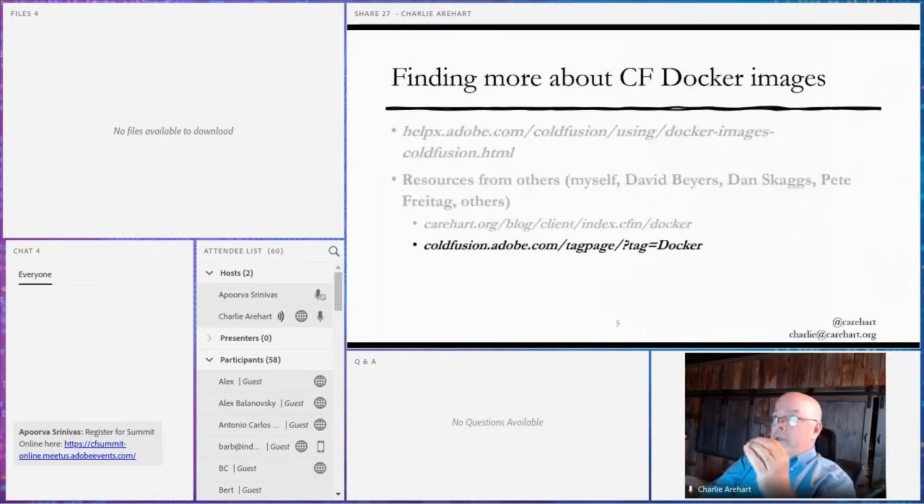Also on the Adobe ColdFusion portal, which if you didn't know it, is coldfusion.adobe.com. On that portal, it also has blog posts and could have videos and stuff like that. And there are tags there. If you look for the tag for Docker, you'll find others have tagged their resources with that. And then I'm going to talk later in this talk about a site I've created called Awesome CF Compose. It's built on one that Docker created called Awesome Compose. I'll talk more about that later, but there's the URL for that.